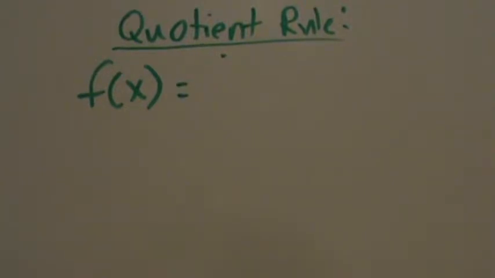This is what quotient rule is for, finding the derivative of a function where a function is divided by another function. And basically what I'm going to do is I'm going to take a simple derivative and then I'm going to write it out symbolically, and then I'm going to teach you how you can get the same derivative with product rule, but you'll basically have to remember a lot less.